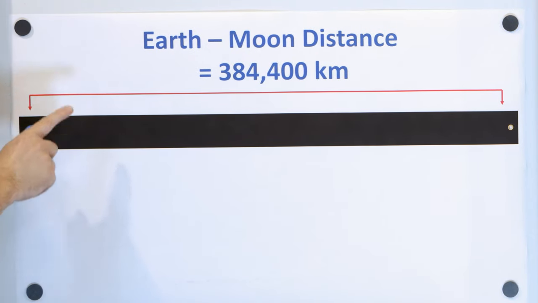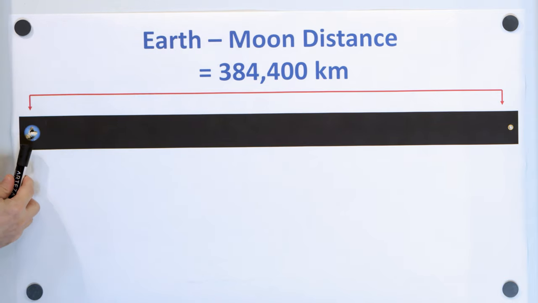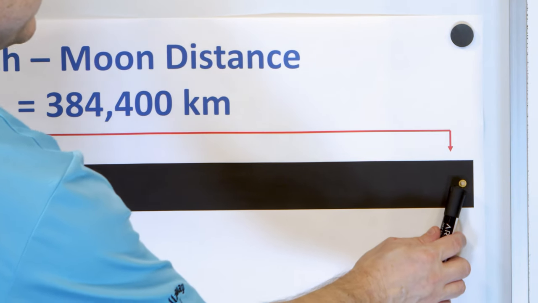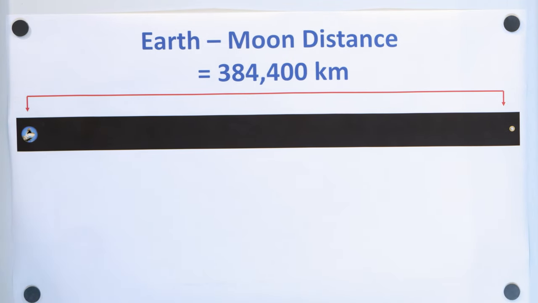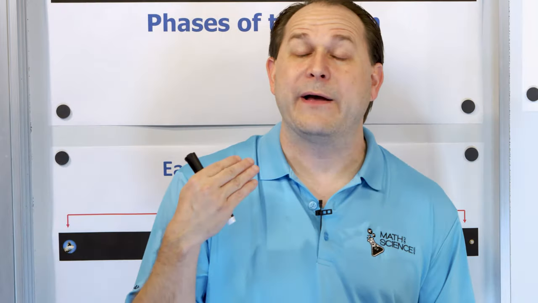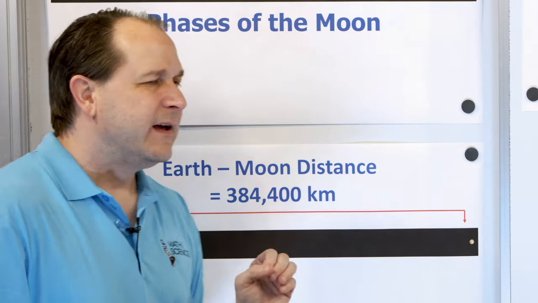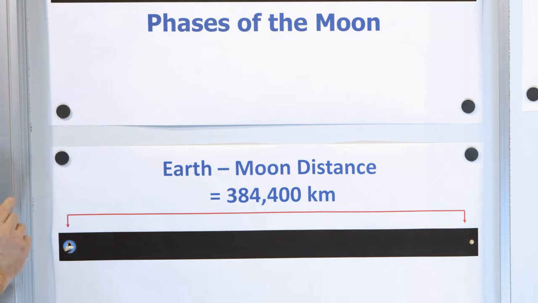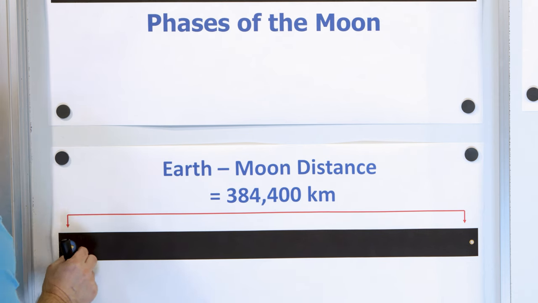Here is an actual scale drawing. This little bitty marble — this little blue area — is the earth to scale. And then way over here is a tiny, tiny dot you can almost not even see. That is how far away the moon would be to scale. In real distance units, the moon is about 384,400 kilometers away. Of course, it's not a fixed number — the orbit of the moon is elliptical, so it gets a little closer and farther over its orbit — but that's the average distance between the earth and the moon.